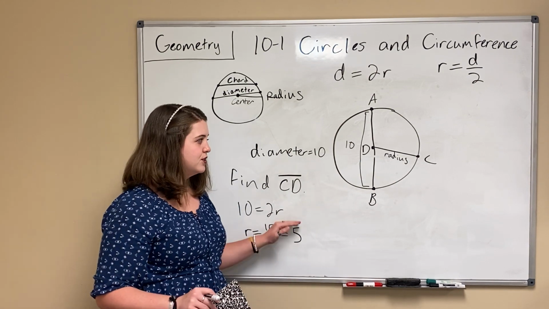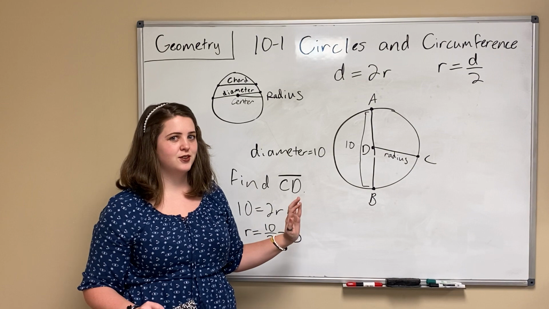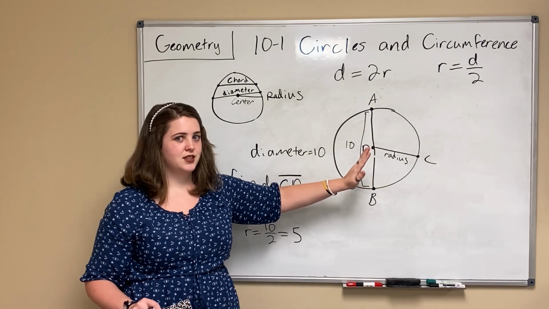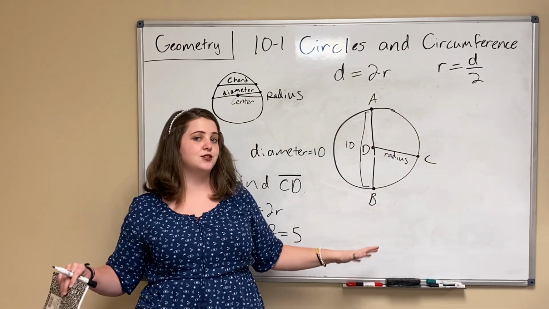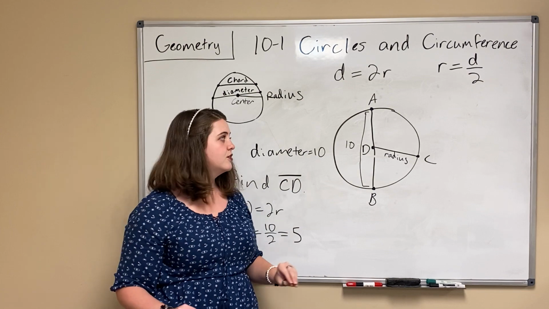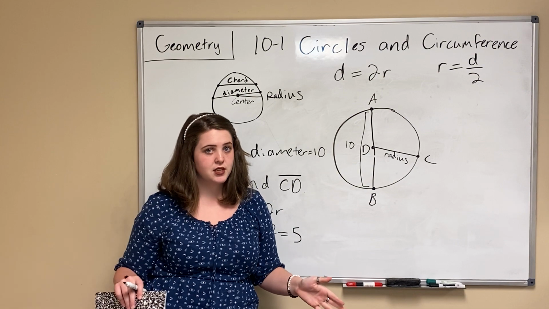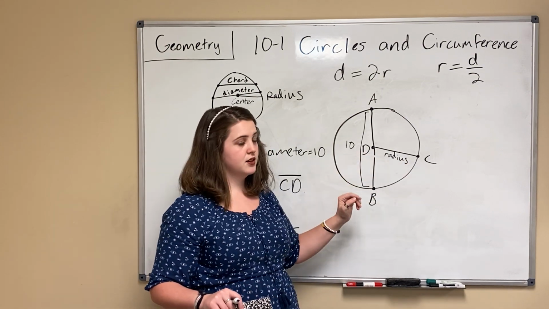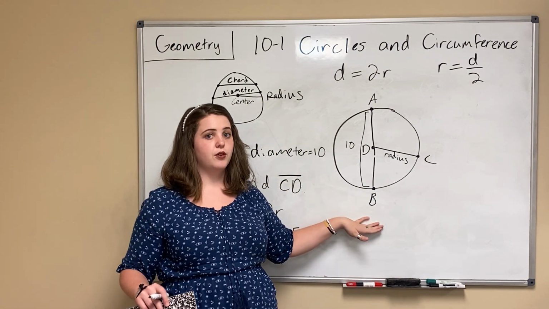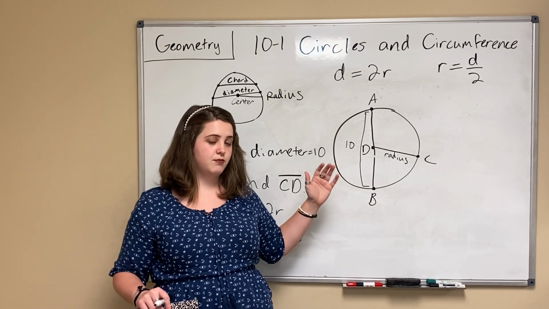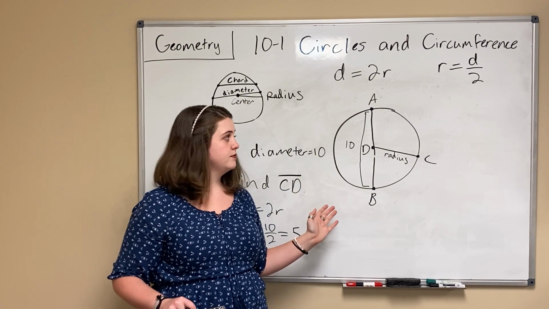I'm going to say that again. Every circle is similar to each other because every circle is going to be a circle. It's going to have the same amount of degrees. And all of these equations are true no matter what size the circle is. So every circle is similar. How you tell if circles are congruent is they will have the same radius or the same diameter. So if I wanted to find a circle that was exactly congruent to this circle, I would just find another circle that had a diameter of 10 or a radius of 5. Sound good?